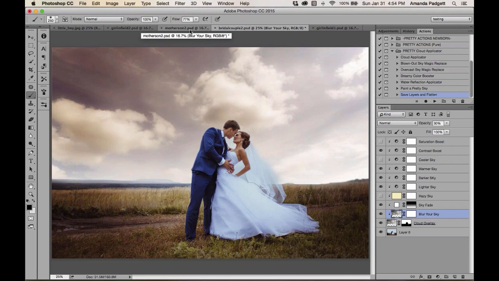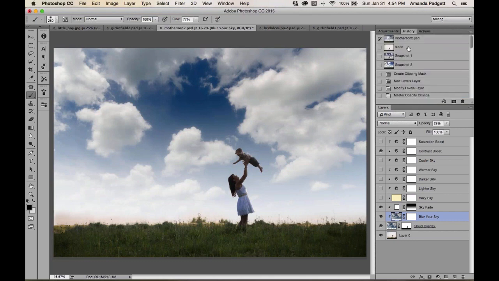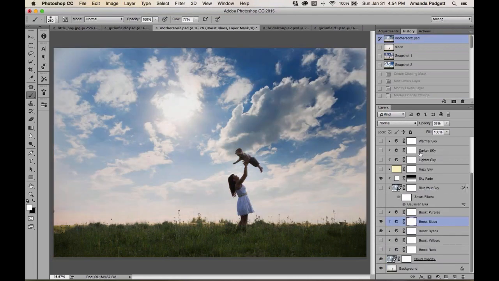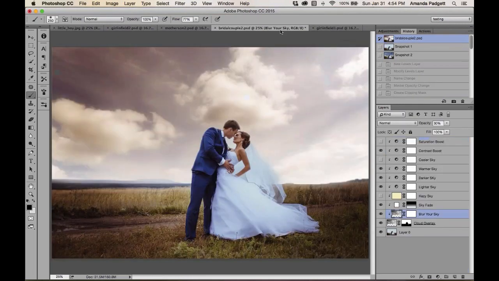See how they're a .psd? I saved these as a PSD with my layers open. So when I opened it back up, poof, my layers all came out, didn't they? So we could see exactly what I had done. So in this one right here, you see all my layers. You see what I did. And same with this couple, so here you see the layers and the mask I created, the selection and the mask. So it pops back open, those layers, so you can come back in with a brush and reveal or conceal or tweak as you need to.